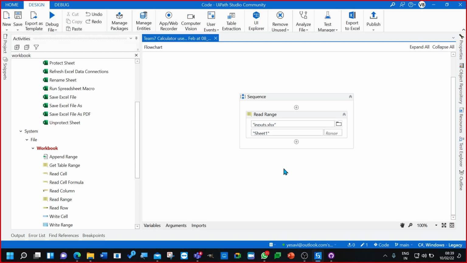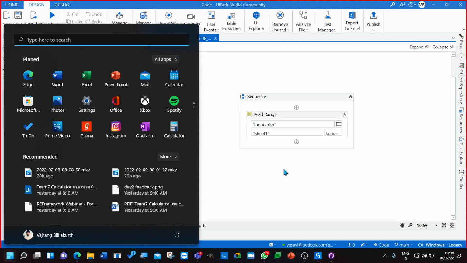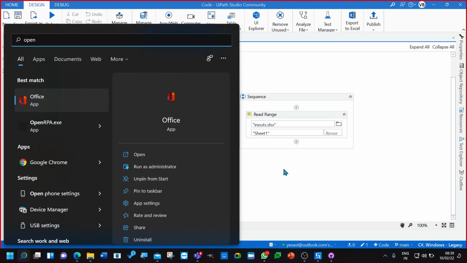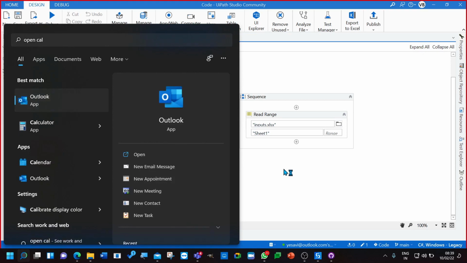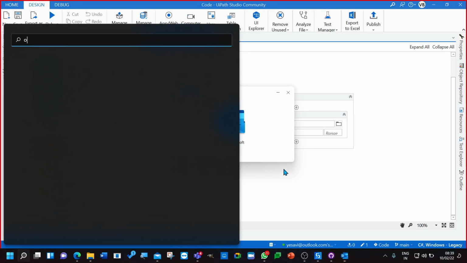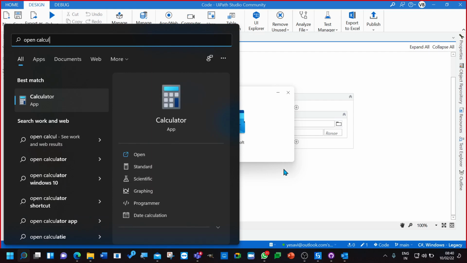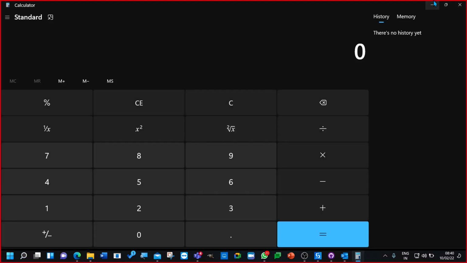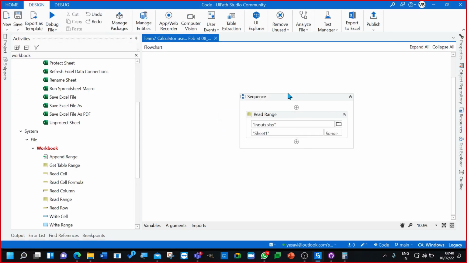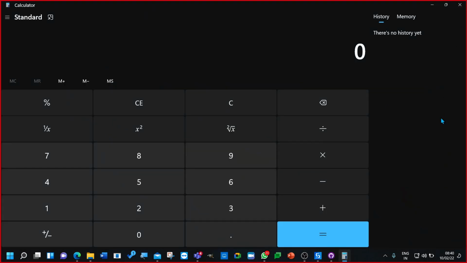Okay, I have opened the calculator. Now what should I do? I think we should use attach window.